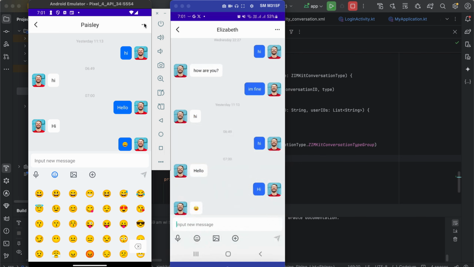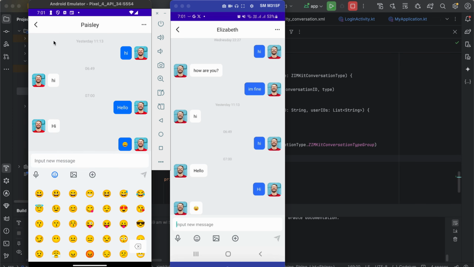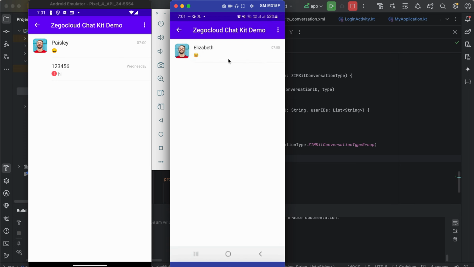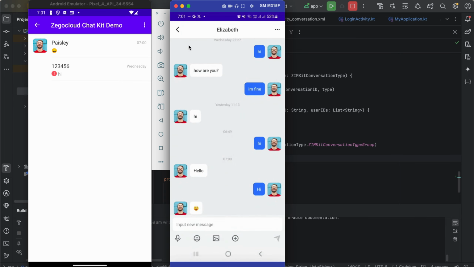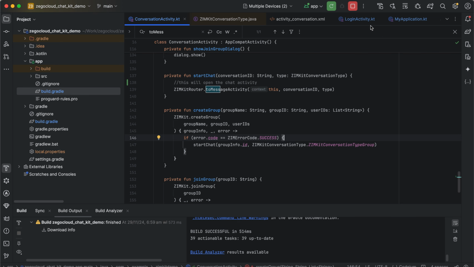And these features are also implemented by them. We can set up do not disturb. We can set up pin chat. Pin chat means once we add new users, this will be pinned on the top, right? So this is all about this. If you see, this is very cool. So all this list and this chat, all these activities will be displayed by them. You don't need to do any kind of other setup, right? You just need to write these few lines of code.